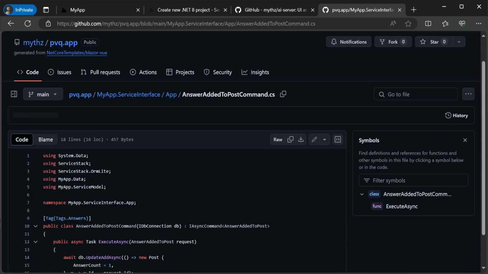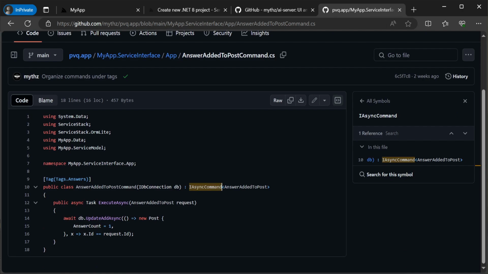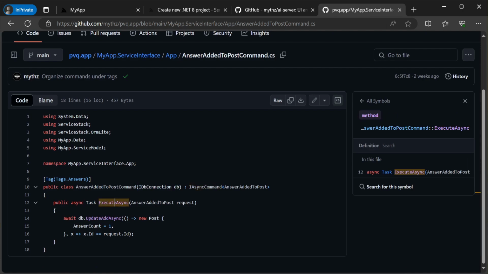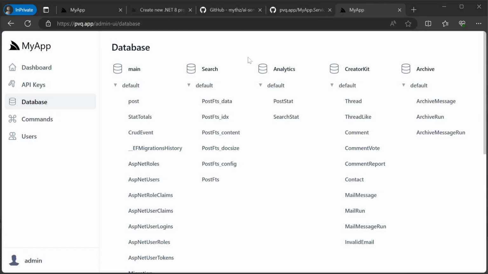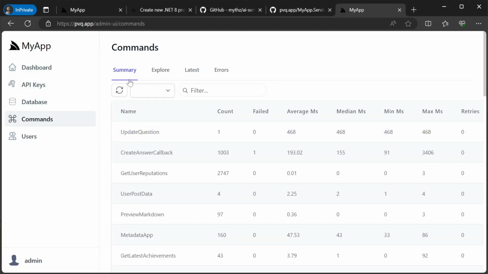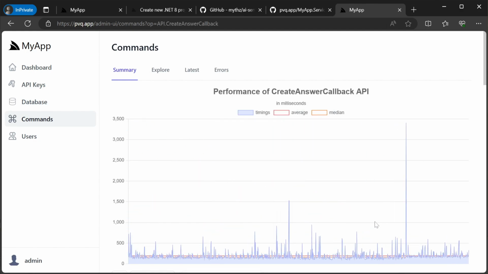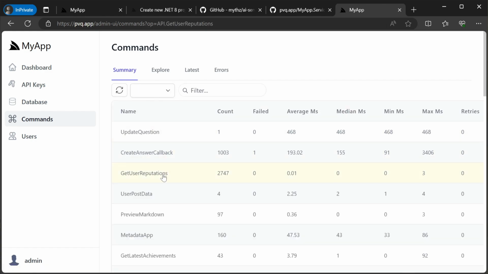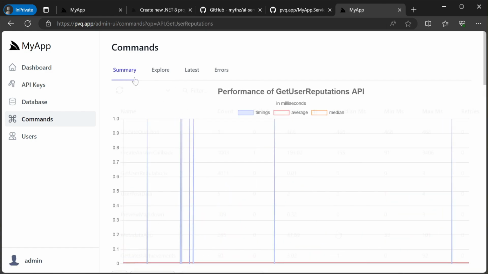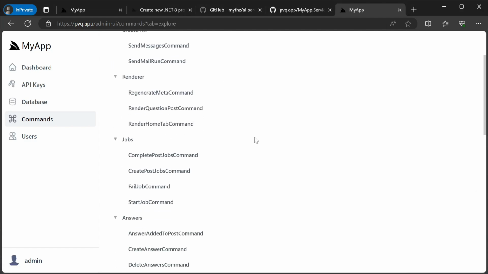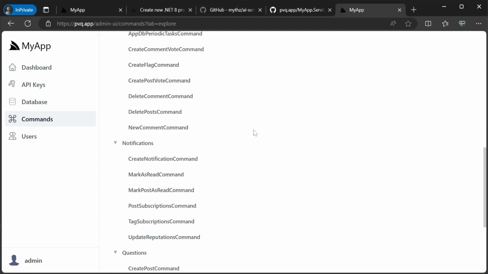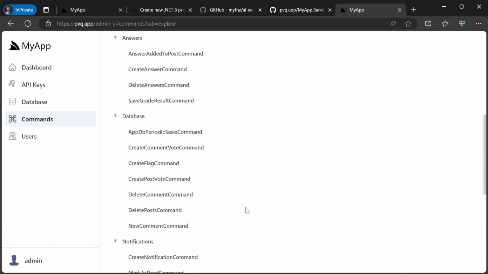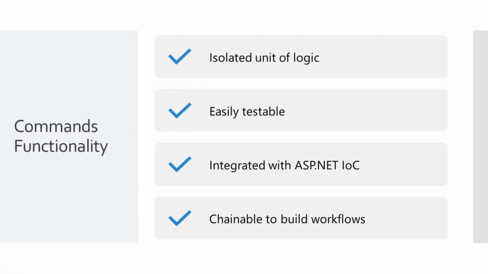For example, the PVQ app uses 5 separate SQLite databases for different responsibilities, and we can use ServiceStack commands to dedicate a single thread to writing to each database. This gives us high performance while maintaining a minimal resource footprint for the application. In the AI Server application, we also use it for notifications to the user, longer running interactions with LLM APIs, and more. The ServiceStack commands feature plugin provides a simple yet powerful way to have background jobs you can observe and monitor with built-in admin UIs without any additional infrastructure imposed on you.